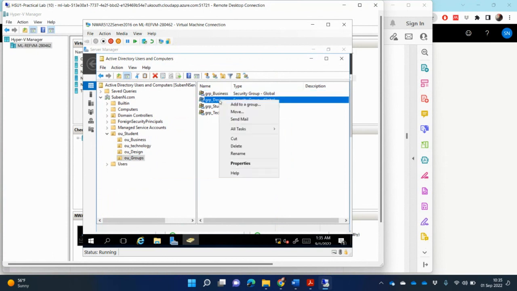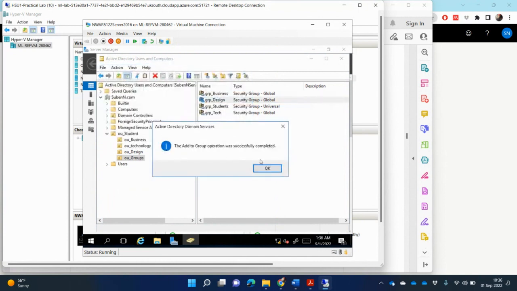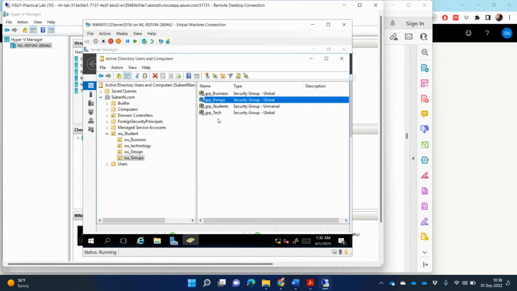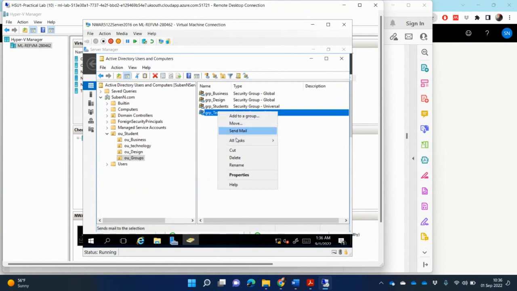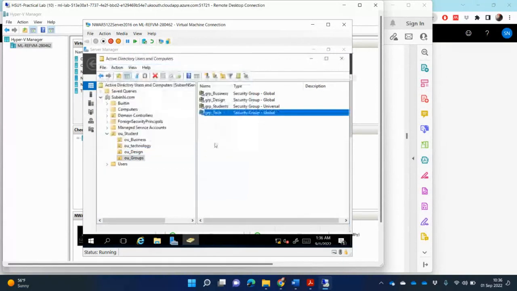I'm also going to add design to student, add to group, and I'm going to remember to type correctly now, student, check names. It's found the student, it's added it, and I'm going to add group tech, add to group, and GRP underscore student. Check names, it finds the student group, and then I say okay.